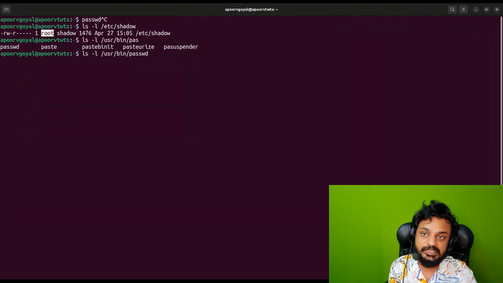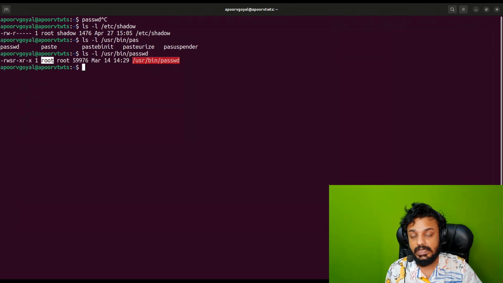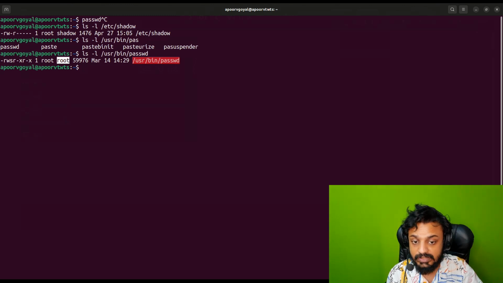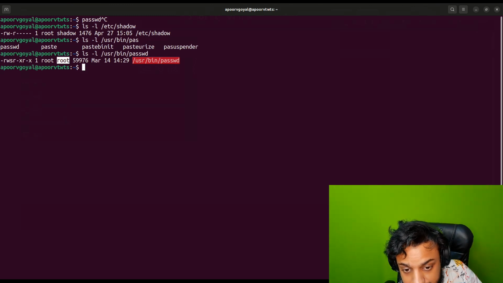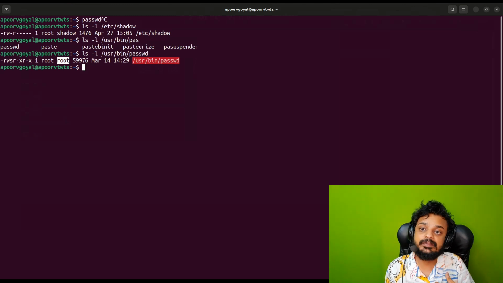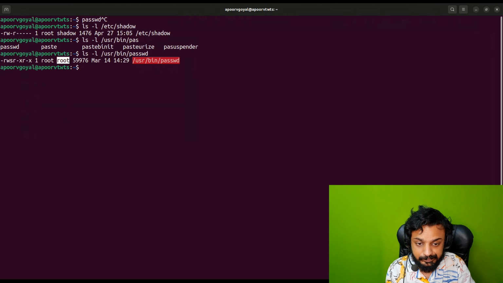So let's check the permissions of that, right? I press enter. I again see that this command belongs to the root user, so I cannot run it without being that user, and it also belongs to the group root, right? That is there, but still, how am I able to run this? When I don't have the root access, how am I able to execute it in the first place, right? So the answer to this is pretty simple.